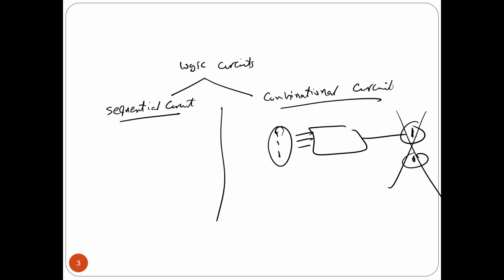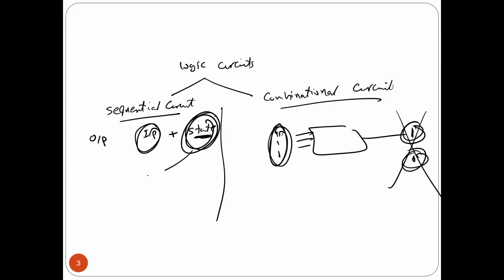If you go back over everything we did from the beginning of this course until now, you will never find a case where I input some value and one time I get 1, one time I get 0. It never happened. Okay, and this is the main difference between sequential and combinational. In a sequential circuit, the output does not only depend on the input, but also depends on the current state. That means it may be for the same input, if the state is different, I will get a different output. But for sure, for the same input and the same state, I will get the same output.